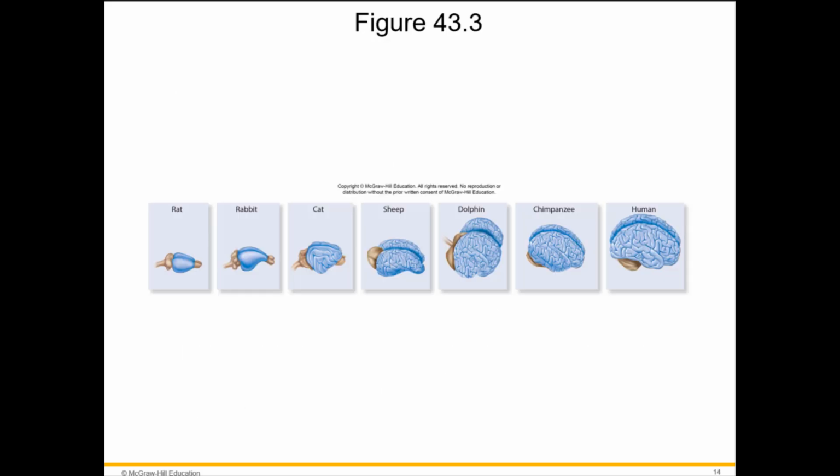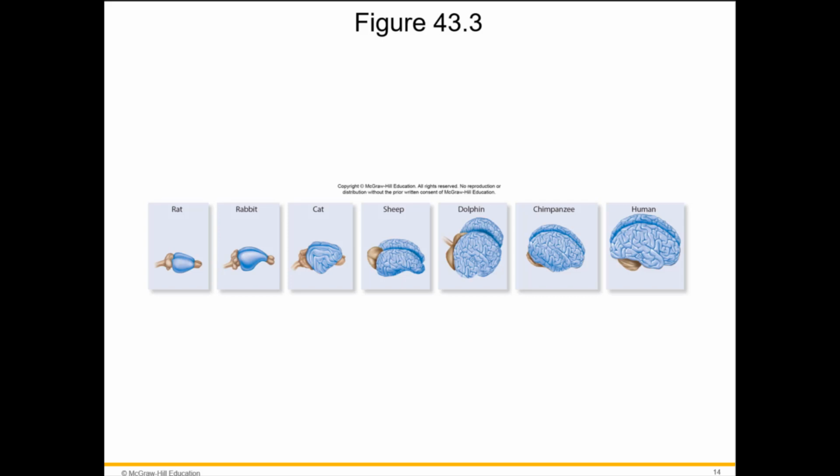And so then you can see some of the different brains, and the rat compared to the human is obviously smaller. As it gets bigger, you can see the cat starts to begin to have folds in it, and cats are really smart. They know more than we think they know. They understand everything we're saying. They just choose to ignore what we say. And the sheep, although they are pretty dumb animals, they'll just follow anybody. They have more complexity in their brain, and they have more folds and larger size.